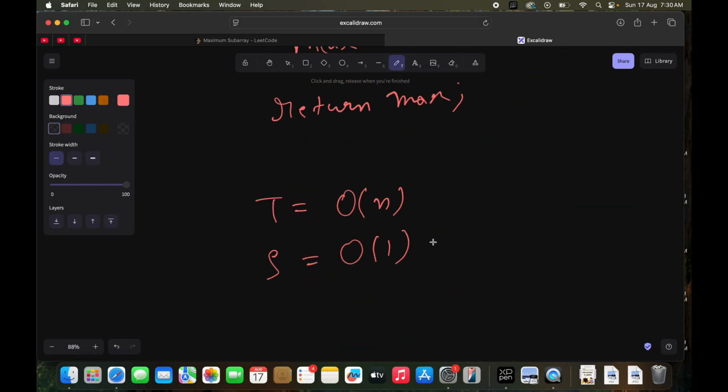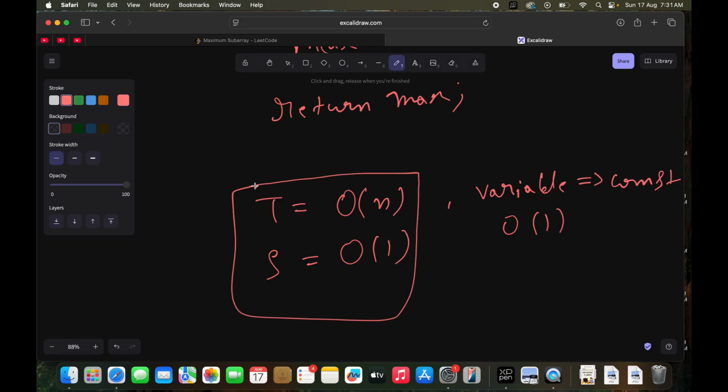So all the solutions that we saw till now, order of n cube, order of n square, and order of n, we have not been creating any extra array or any extra space, right? Yes, we are creating variables, but those variables will only take a constant amount of space, right? They are not some arrays that will depend on the number of inputs. They are going to be constant. So their space complexity is also going to be constant. Simple as that. So the space complexity is constant and the time complexity is finally order of n.